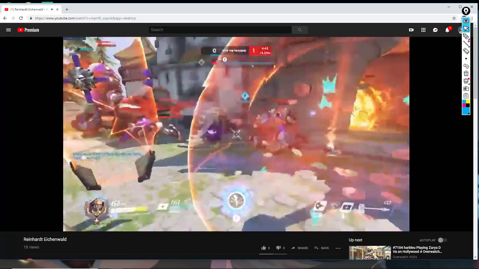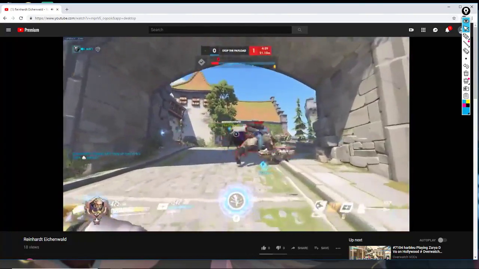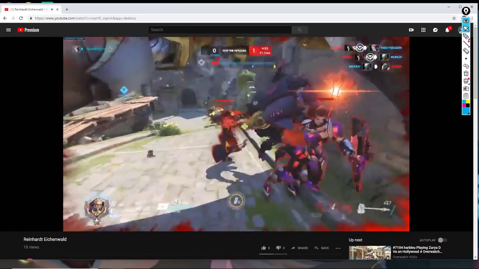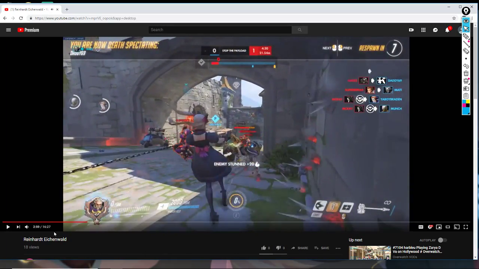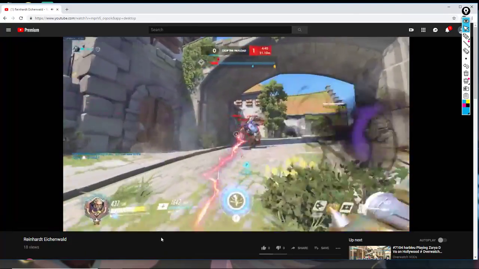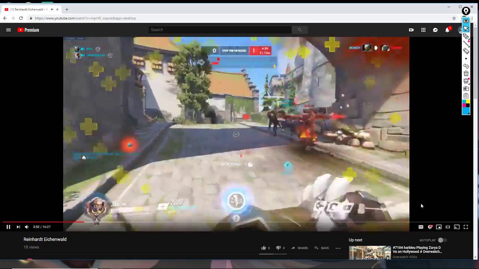With your team, you want to be communicating that you're pushing up, or that you want a target to be specifically targeted. Reaper's gonna ult, yeah. Okay. Now I know. What was it? I know that looked like a nice shatter to do, even if the Winston went down.